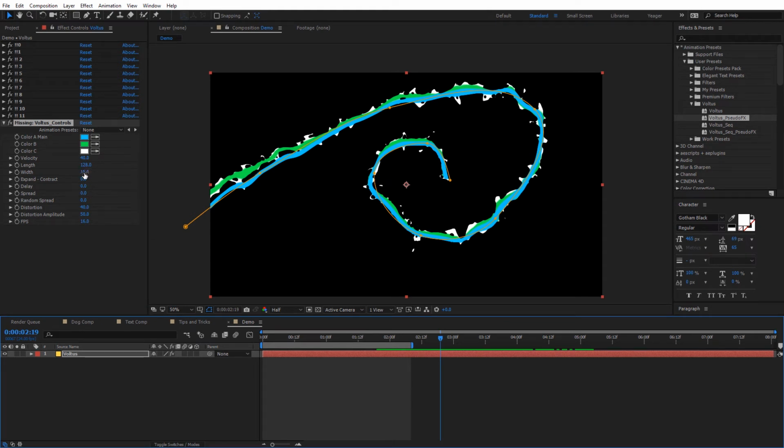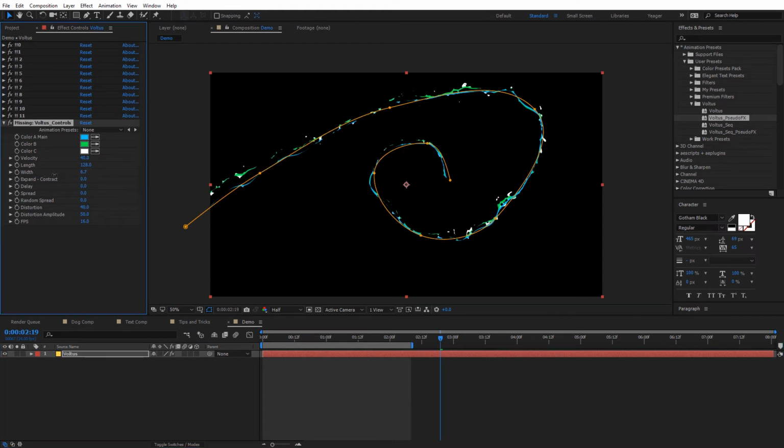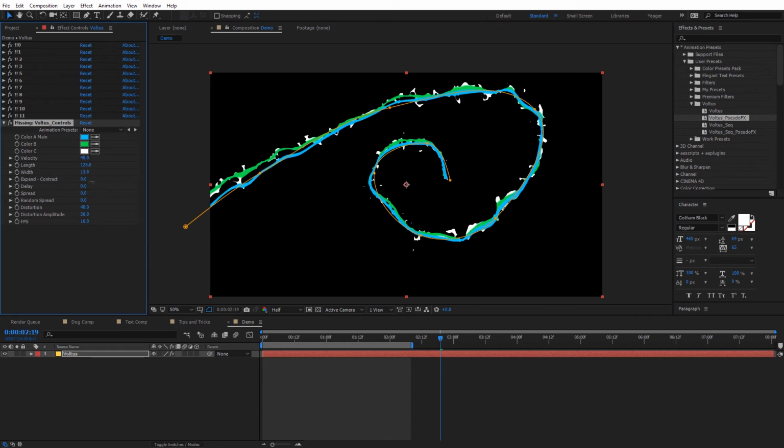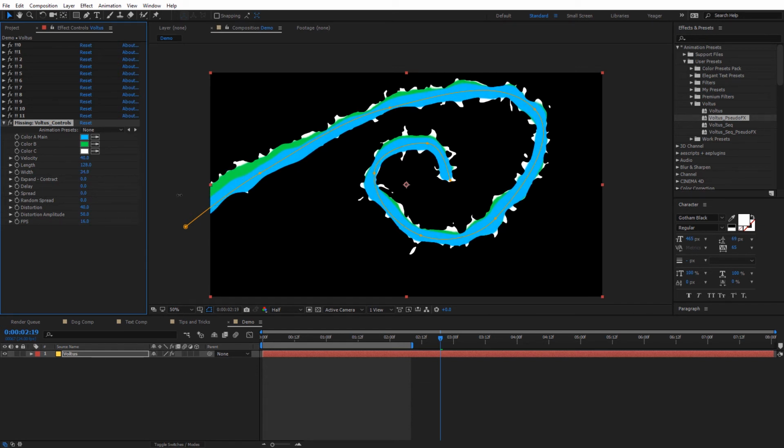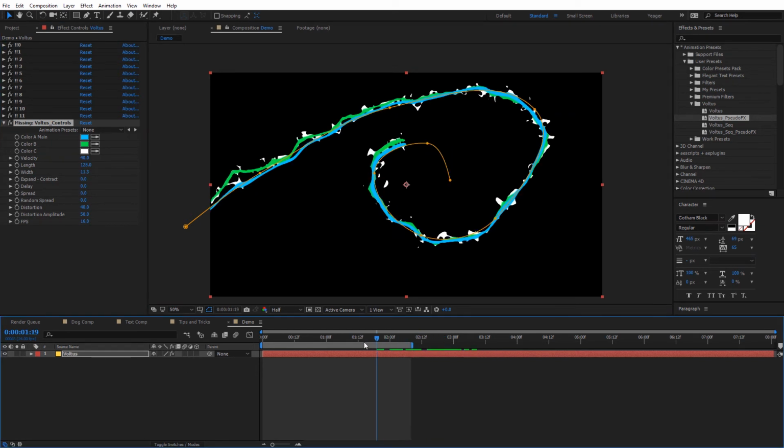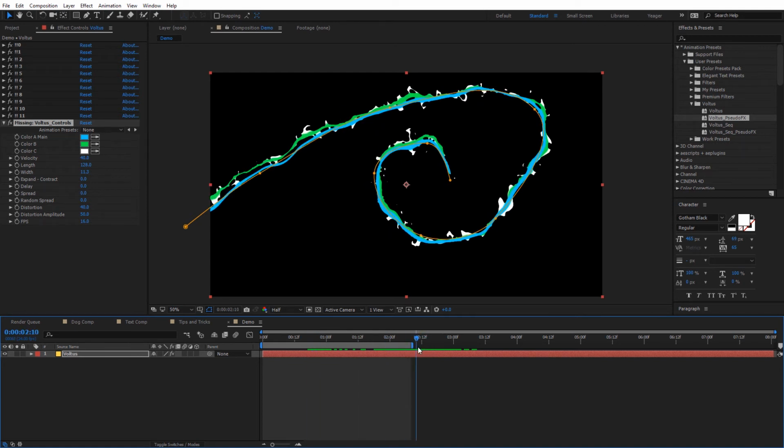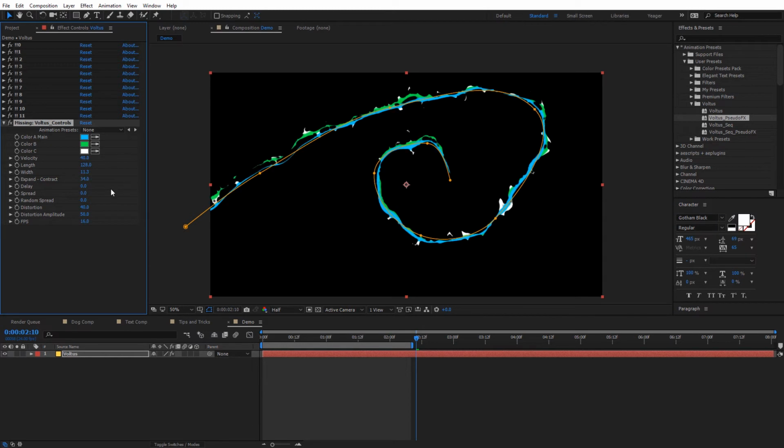Next we have the width. We can actually control the width of everything. You can see if I take it all the way down, it kind of disappears, or you can make the width of the bolt a lot larger. I think the smaller width gives it a little bit more of a stylized animation, looks a little bit better. Next we have the expand and contract, which is kind of like a choker on the overall effect. I can adjust this and you can see how it'll make it a little bit bigger or it'll kind of choke in on the effect. I typically leave this as is.